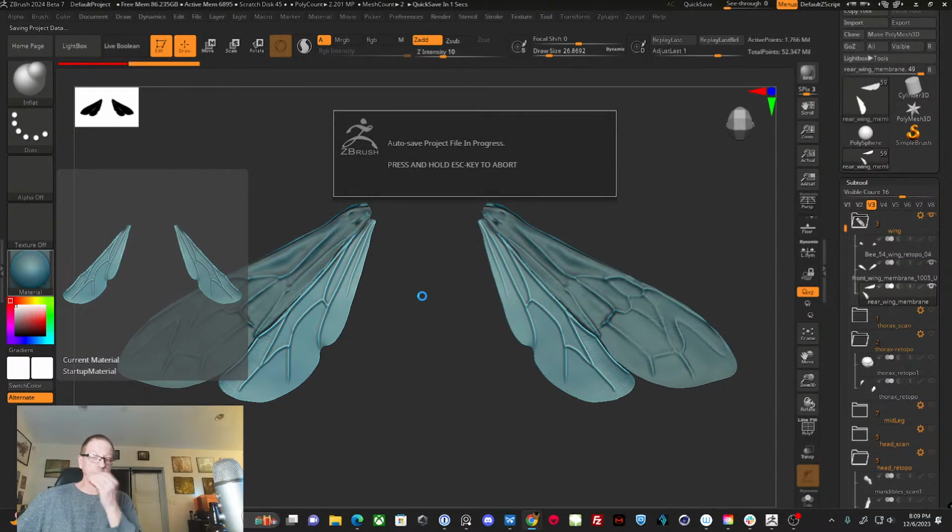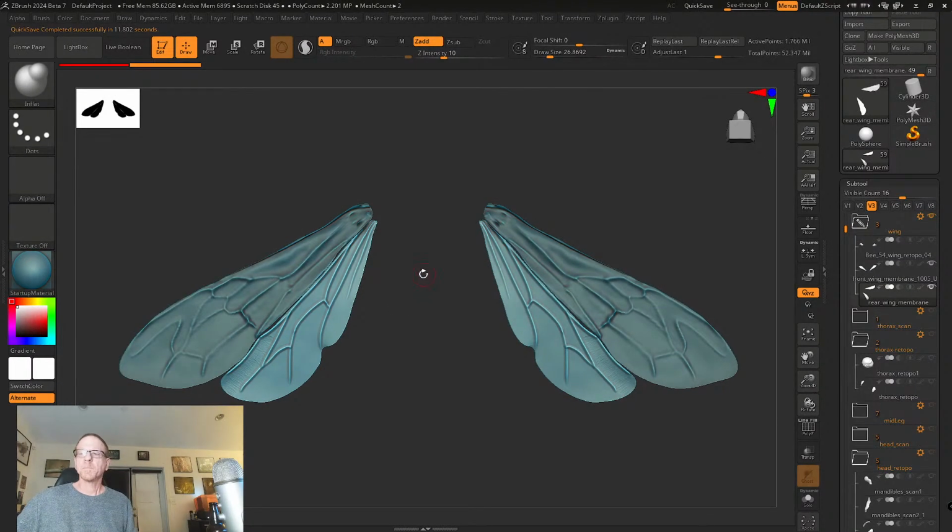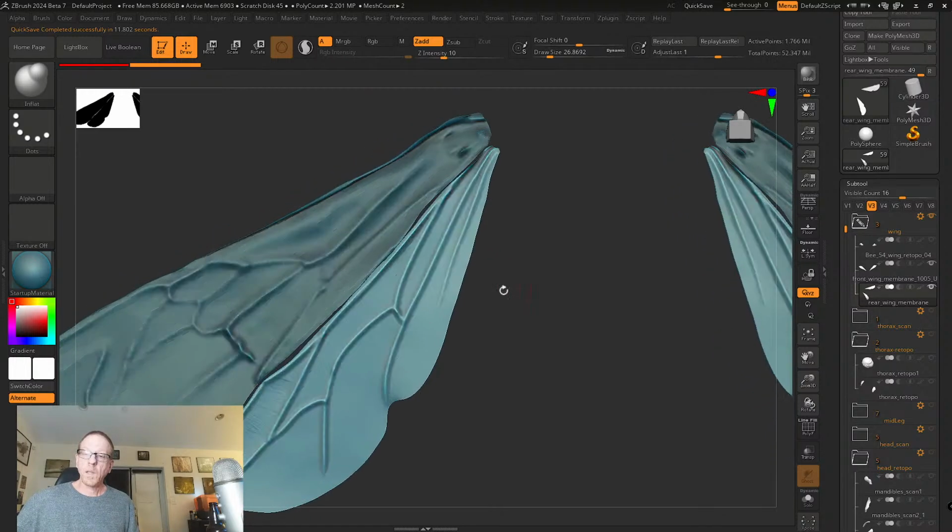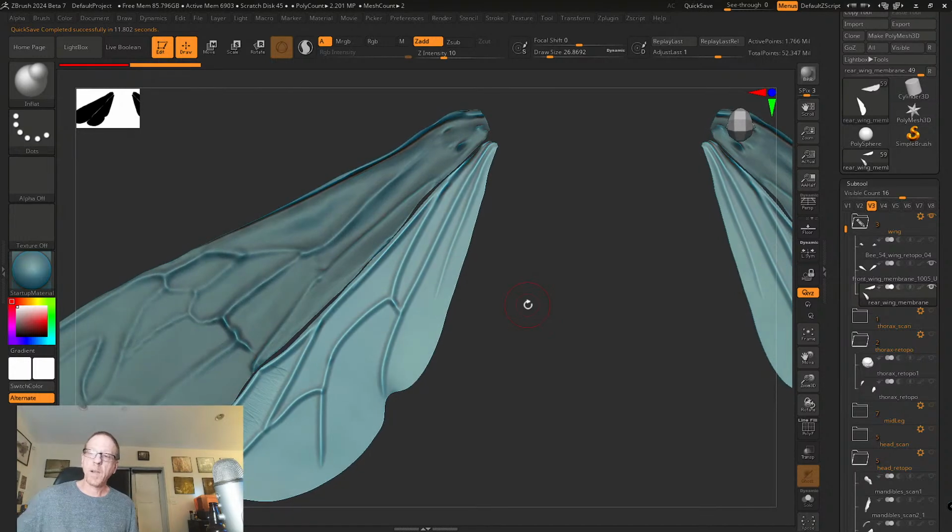So what I mean by that is most insects have four wings, believe it or not. They have a front wing and a back wing, or you could say forewing and hind wing. And in Hymenoptera, when they fly, there's a series of tiny, tiny hooks, just like Velcro, that run along the space between these two wings.